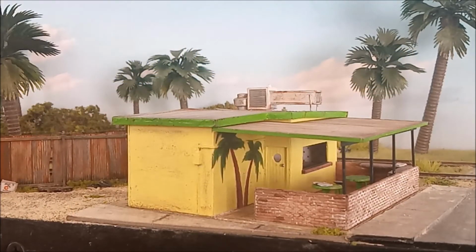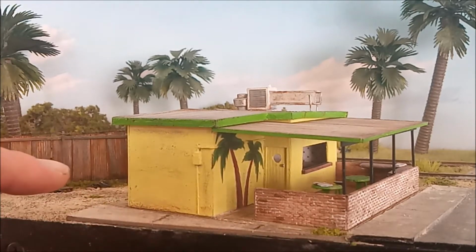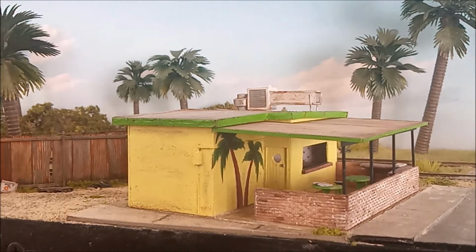It was simply scratch built, after I drew up a plan and worked out the size of the area I had to work with, which isn't that big. This whole building here measures around about 4 by 4.5 inches. So pretty much from the footpath here to the back of the path over here, and the building width itself over the roof line, you could say. So it's only a very small building.